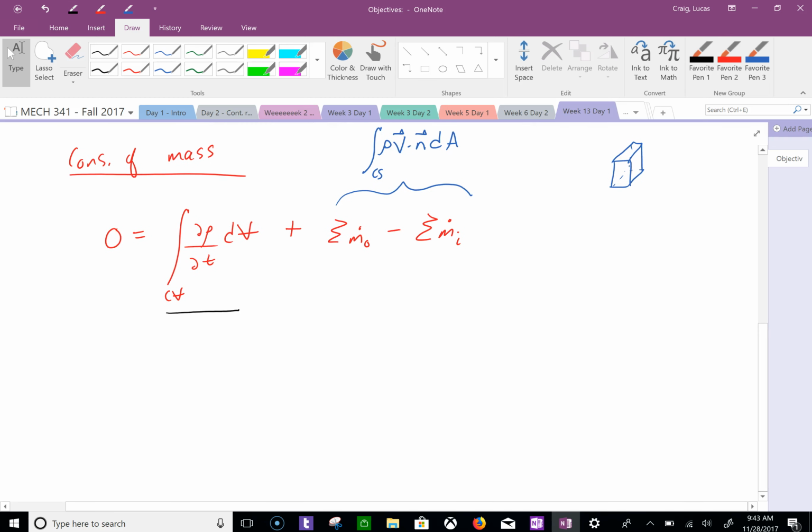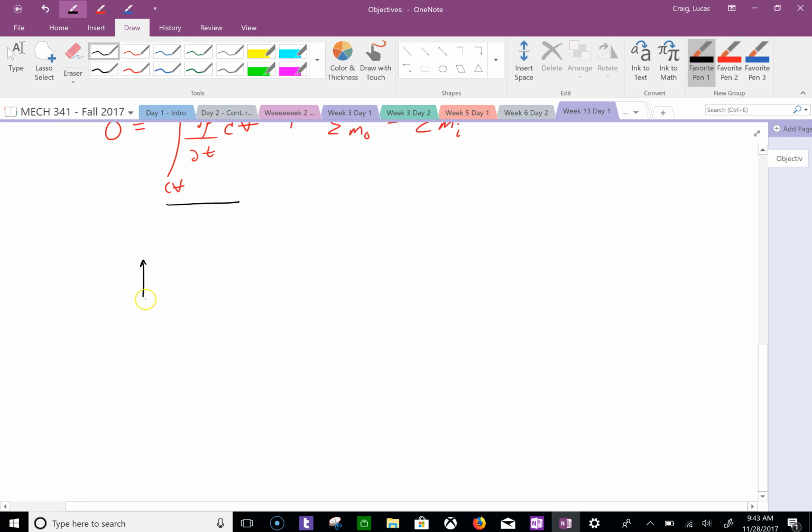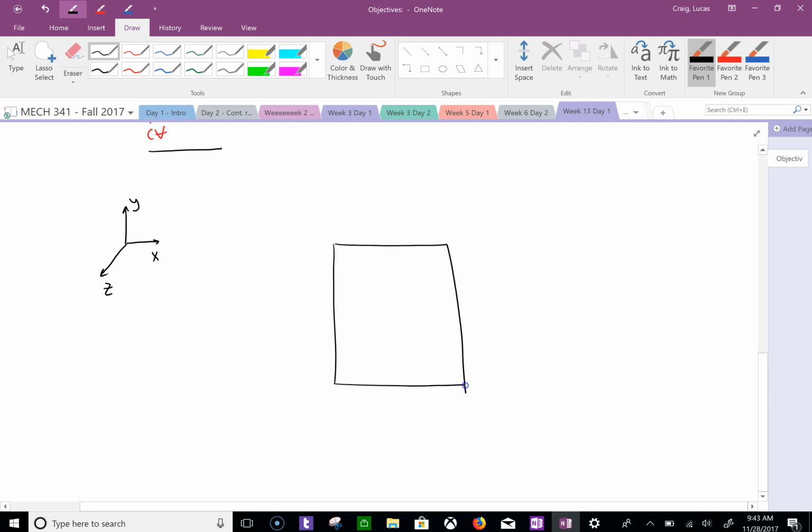Does everyone understand this? So what I'm going to do is break this down into differential form to get the equation on the top here. You take the basic equation that you kind of know, and then we break it down into smaller increments in differential form. So what we're going to do is draw a box. Well, sort of a box. Cube.